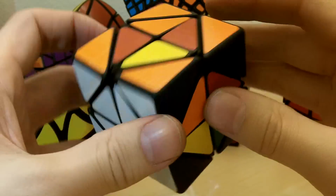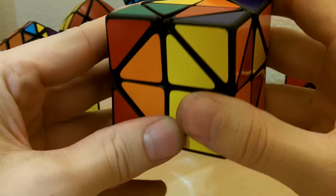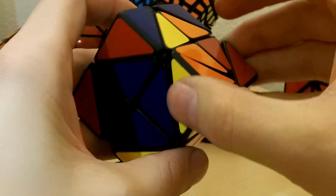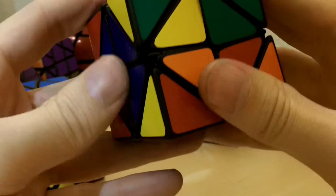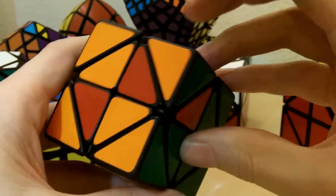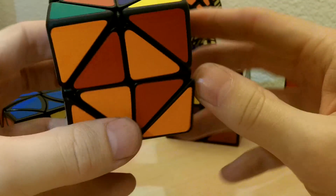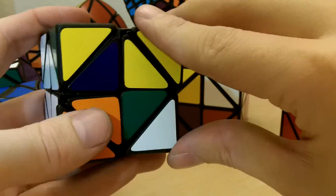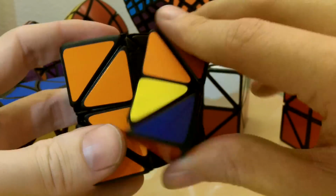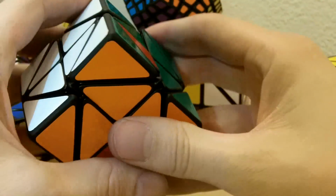I'm going to start 3-cycling. So I want to get this orange piece in here first. And so we can do that's just a 3-1 commutator, 8 moves. Again, the same 3-1 commutator, just 8 moves. So now those 2 are done.